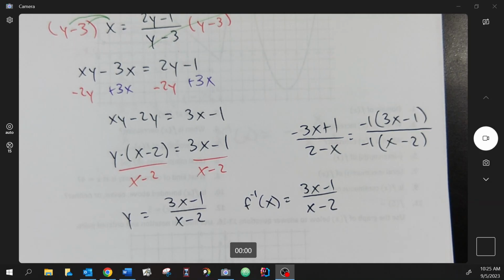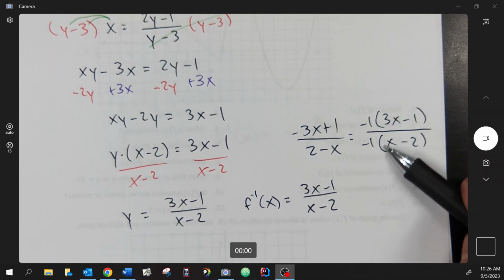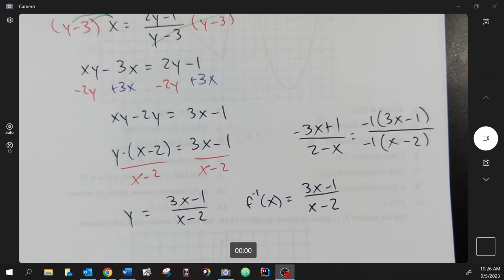What do you think? Could we pull that off? Yes, ma'am. What's up, Charlie? Like on the test, would you accept either of those answers? They are the same answer, but because a question like this would be on the multiple choice part of a test, you would need to know that if you didn't see your answer somewhere, maybe you just needed to factor out -1s. So you have to watch out for that.